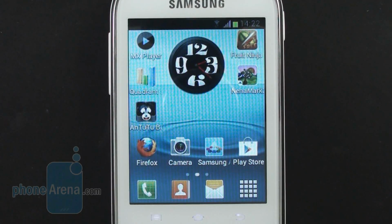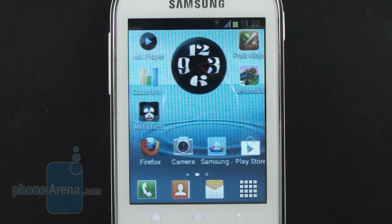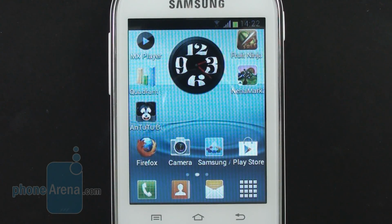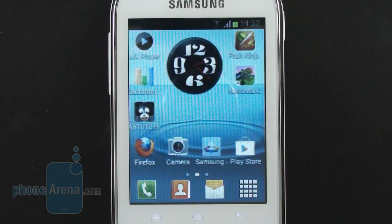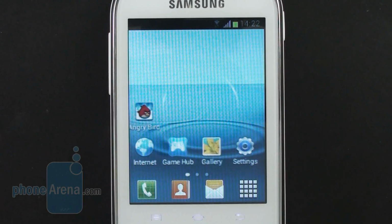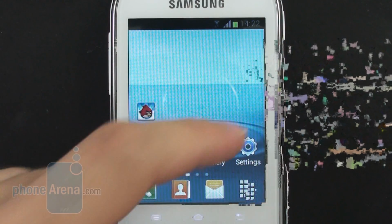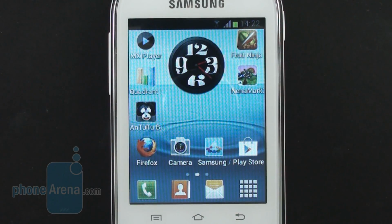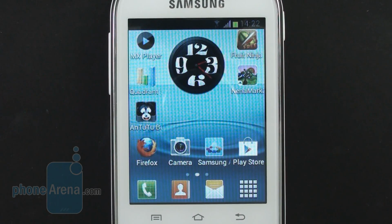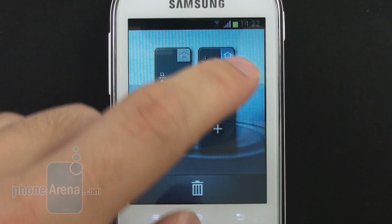So what we have here on top of Ice Cream Sandwich, however, is the latest TouchWiz version. It's almost the same as the one which is found on the top-end smartphone, the Galaxy S3, with some optimizations made in order to make the software more suitable for use on the smaller screen and the slower processor of the device. Overall, however, as you can see, the low QVGA resolution allows the handset to run very smoothly, even with its single-core 850 MHz processor. So good performance here. And as we said, the TouchWiz version is pretty similar to the full-fledged version of the software, which we really like.